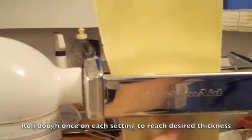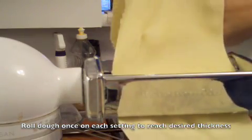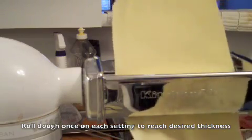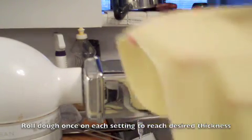And this is, by the way, at thickness number 7. You see how nice and smooth it is. And at this point, I'd usually like to cut these in half before we cut them into noodles. Otherwise, the noodles just get too long, and you've got this Lady and the Tramp thing going on, and that's no good. You could also leave these as they are, and you could use them at this point to make ravioli or lasagna noodles or anything you want.